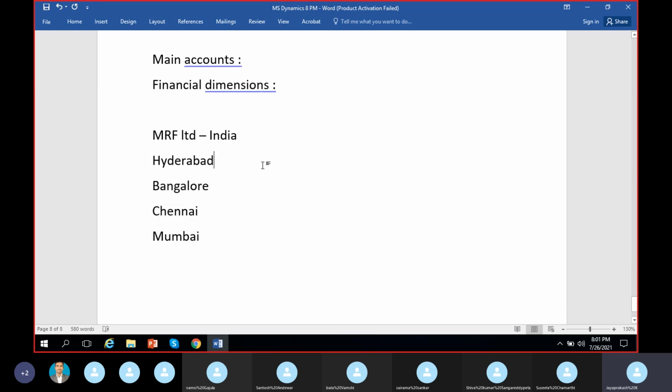Every time I do transactions from here, I do my sales. Manufacturing is done somewhere in India. Suppose my manufacturing unit is in Gujarat, and the business office is also in Gujarat, somewhere else in Gujarat. My selling units are mainly in four areas: Hyderabad, Bangalore, Chennai, and Mumbai. There might be a lot more, but I'm only taking four for understanding's sake. Every time I record revenues for Hyderabad, Bangalore, Chennai, and Mumbai.